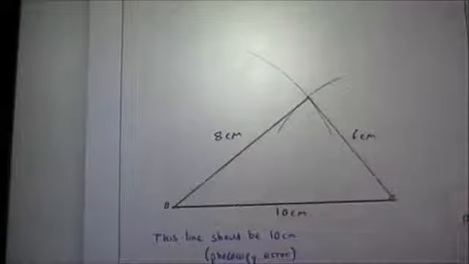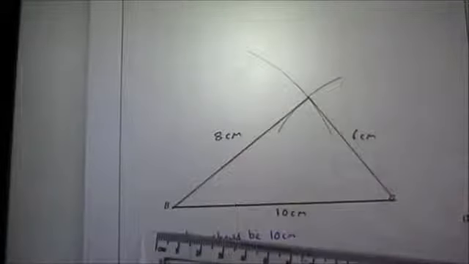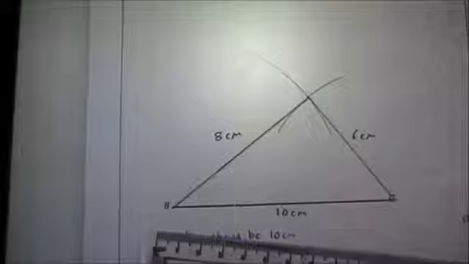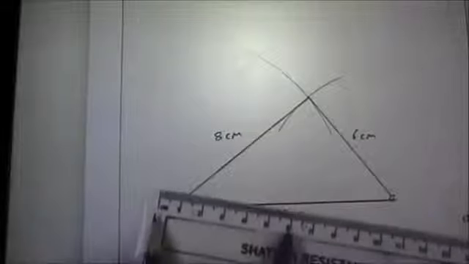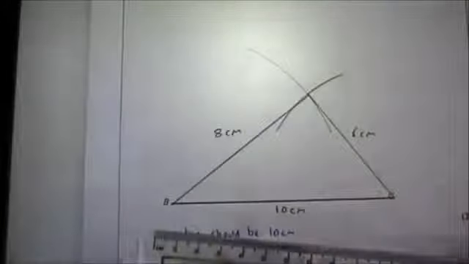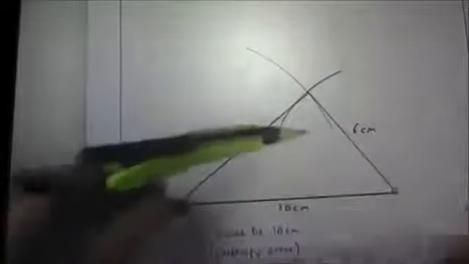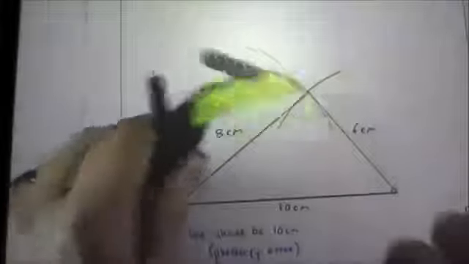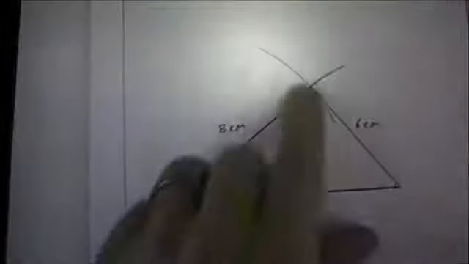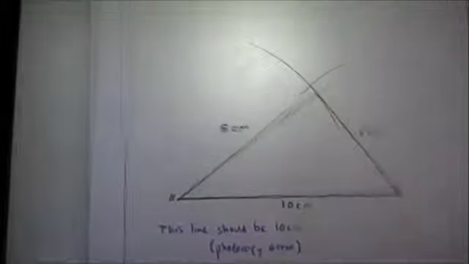So what you do, you get your ruler and you set it to 6 centimetres like that. Hope you can see that. Put your point in there, draw it up there, and that's 6. Do the same thing for 8 centimetres for this other line we're drawing. So that's there. Put it in there, and off you go. And then connect them up and leave your construction lines on. Fully label your triangle.